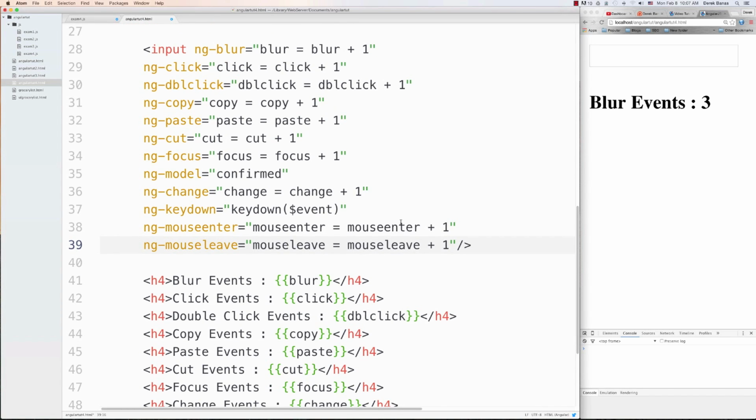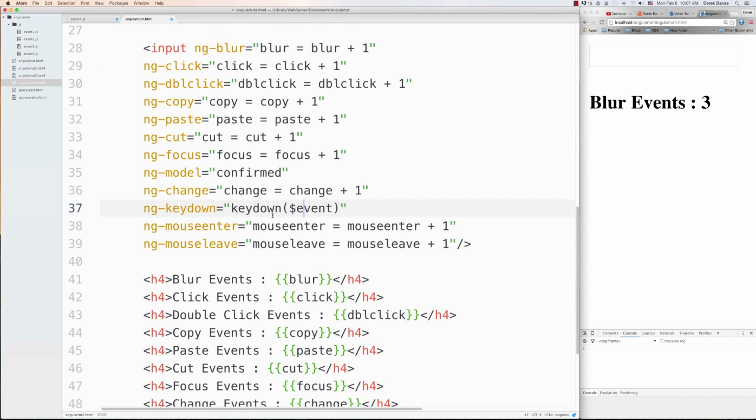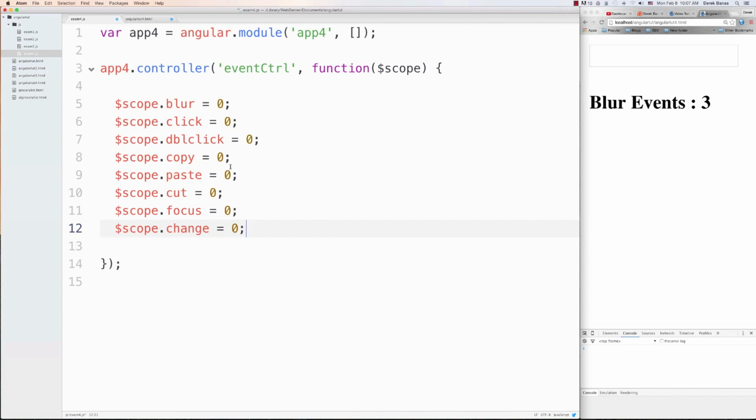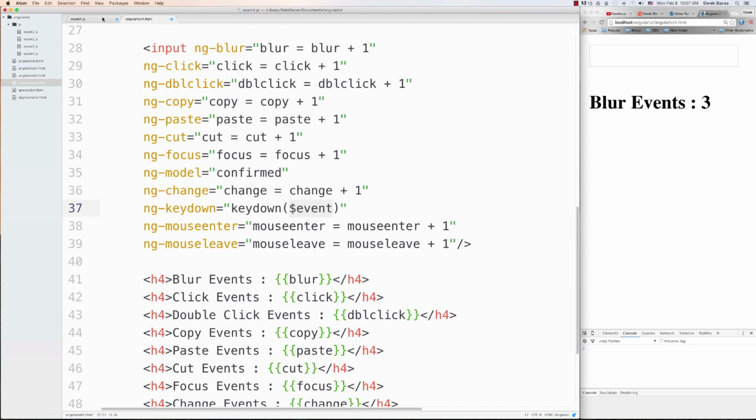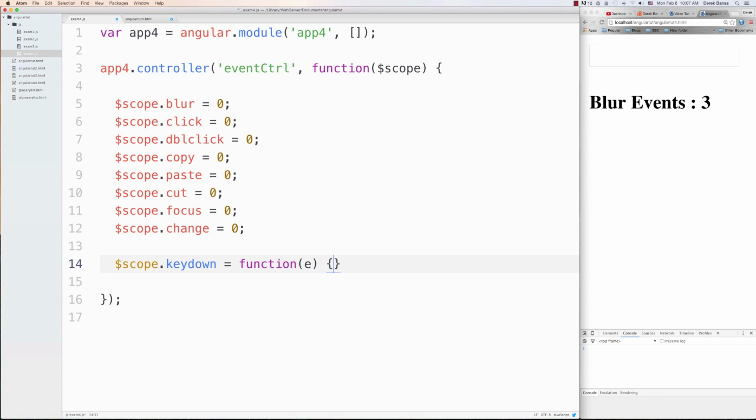Let's check over here. Did I define that? Yes, key down event like this. Basically what happens is whenever they press a number or a key on the keyboard, it's going to pass over an event to my JavaScript file, and I need to handle it properly over here to display what key was specifically clicked on. To do that, I'm just going to say scope key down, which is what I want to display on the screen. But to make that work, I'm going to go function e, the event that we had over here. See, this event is going to be passed over as the variable e in this situation.